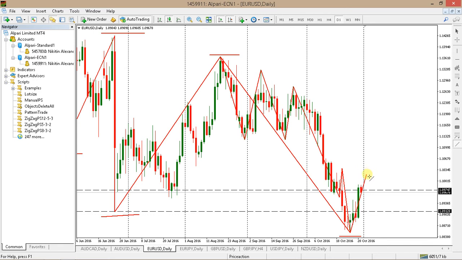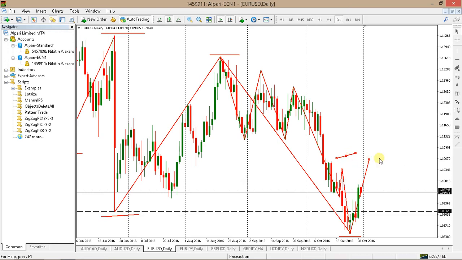We should install a lower low again to continue a downtrend. But if we break it to the upside and install a higher high, this will signify that we have a sign of reversal. So this is the support area. This is the most recent lower high.